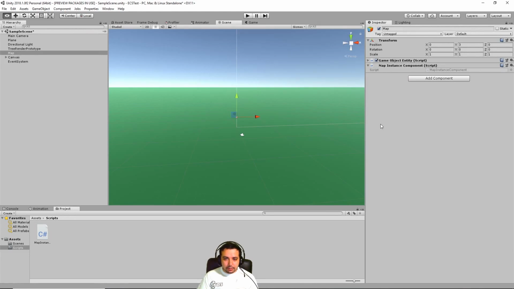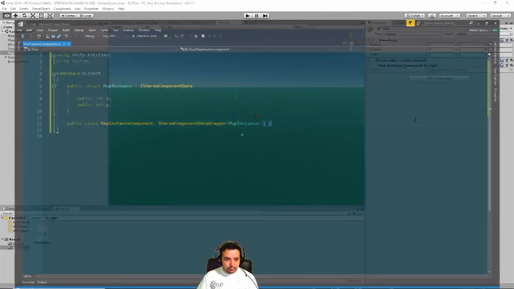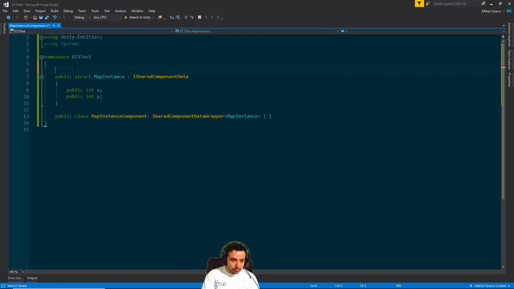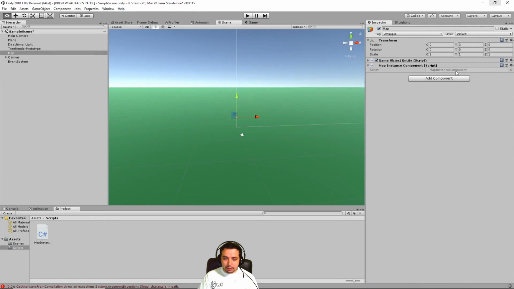There we go. But to be able to actually modify those values, we need to add a tag here to our map instance called serializable. And now the values should be exposed in here as serialized data. So we can change the values in here. Let's put 100 and 100 for now.